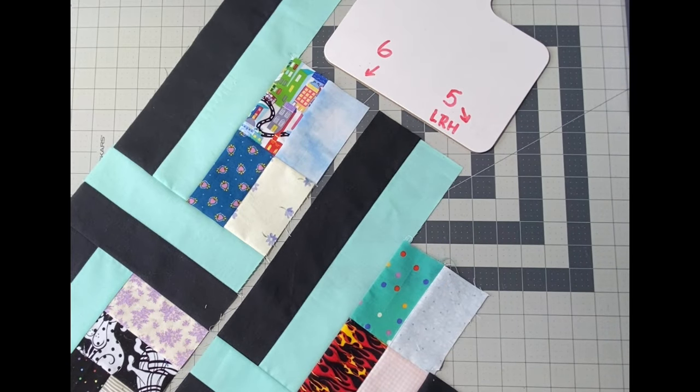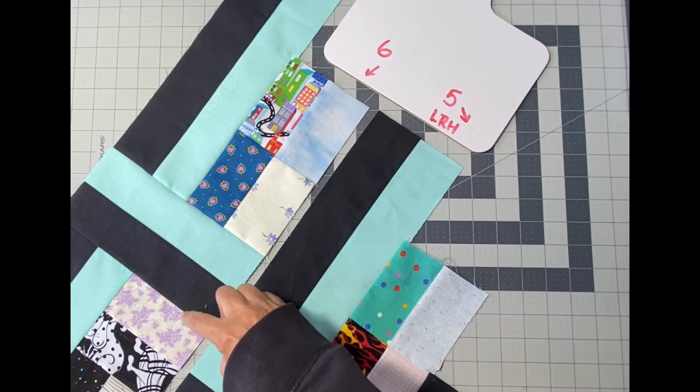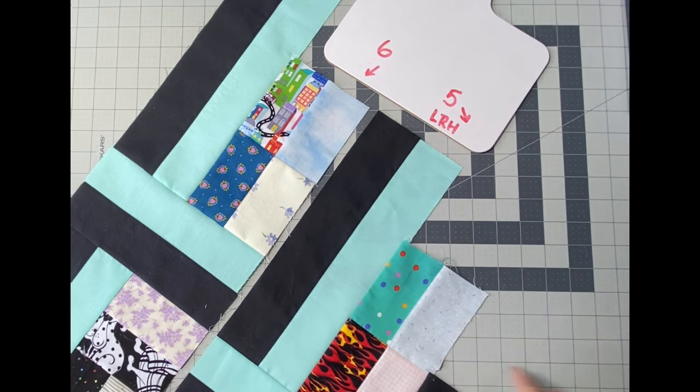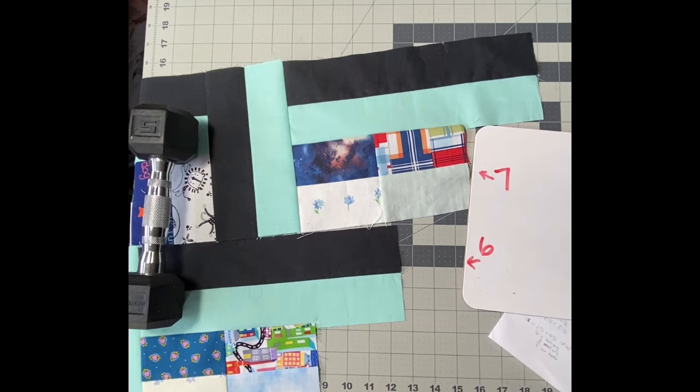Just showing you column six and five. I'm working from the lower right hand corner towards the center, and this is a critical seam that you want to match up these two, and these will be even here, and this will end up in the lower right hand corner.